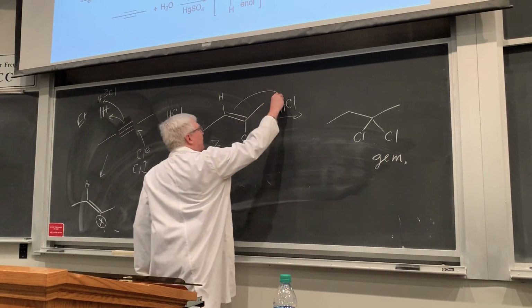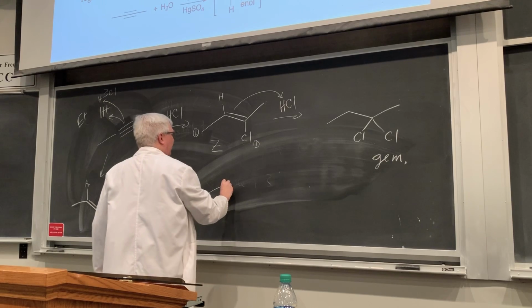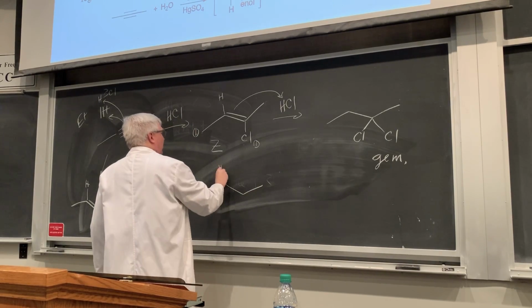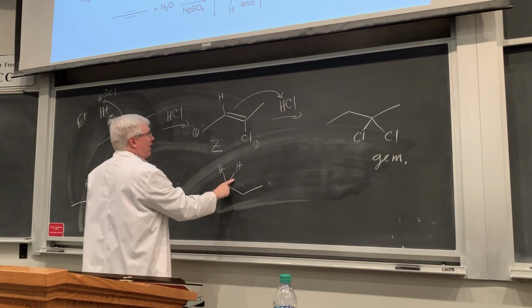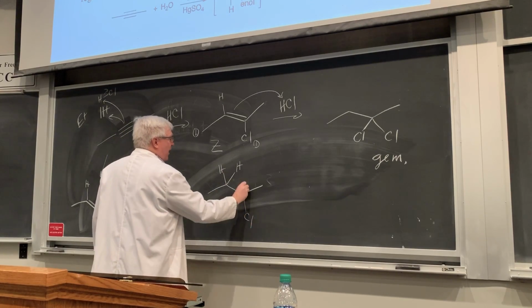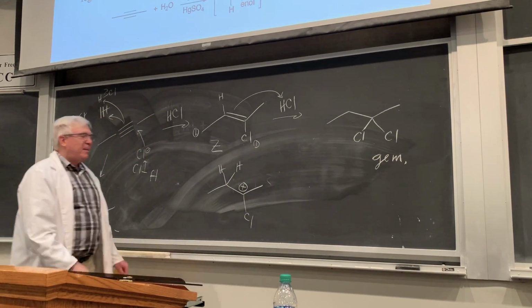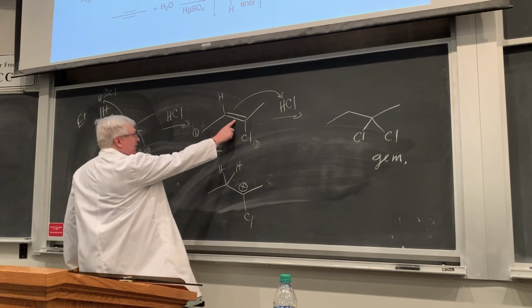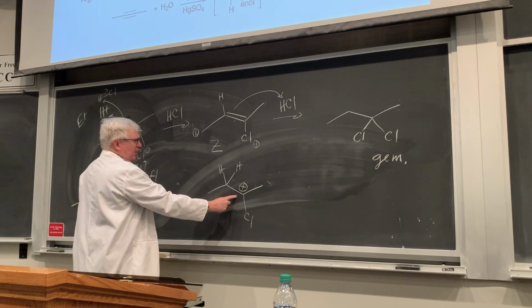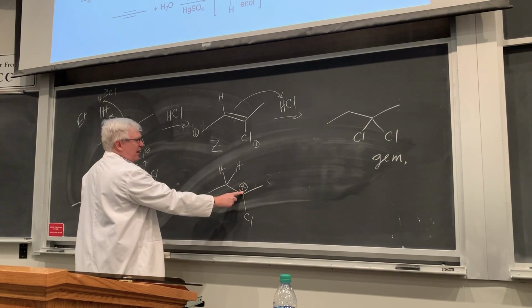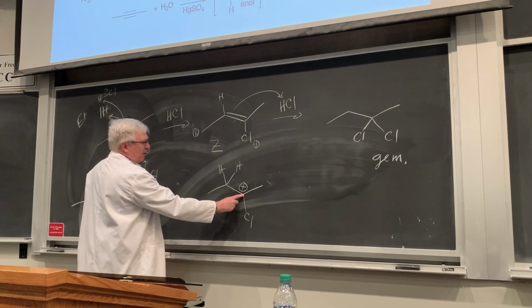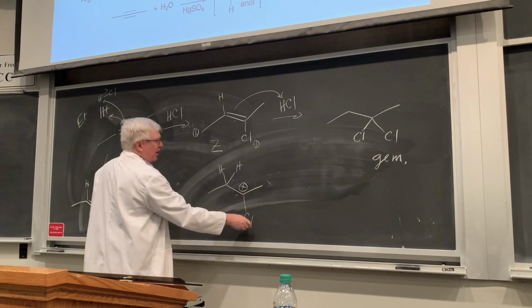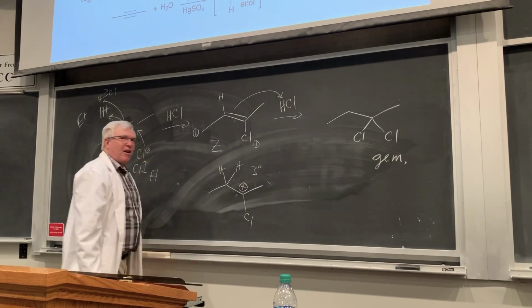The next one, let's see what we do. Let's add our electrophile again. We'll get a second proton on there. We've already got a chloride here. And we've got a carbocation. That's just like we saw before for the hydrohalogenation of alkenes. So this is an alkene. So we're just doing this. Now why are we drawing the proton over here and the carbocation there? Well, this carbon has what? 3 groups on it. So it's really a tertiary carbocation.